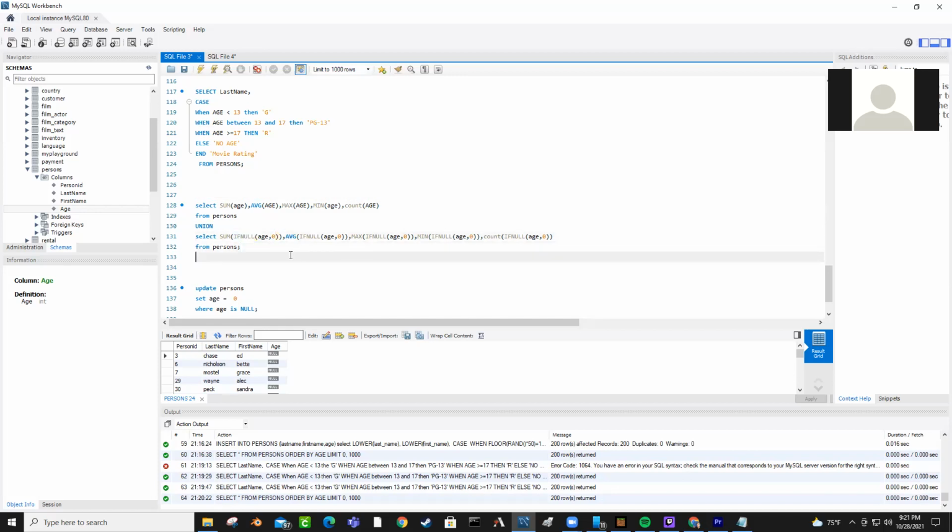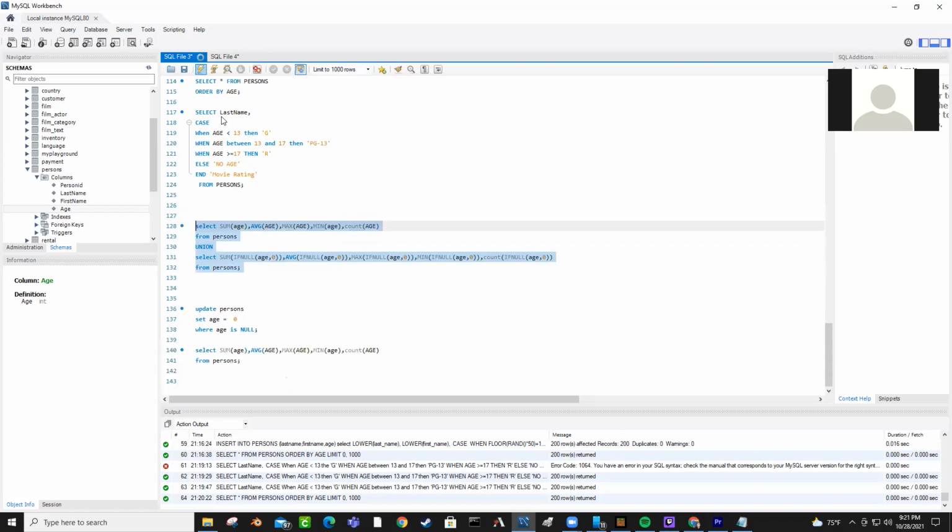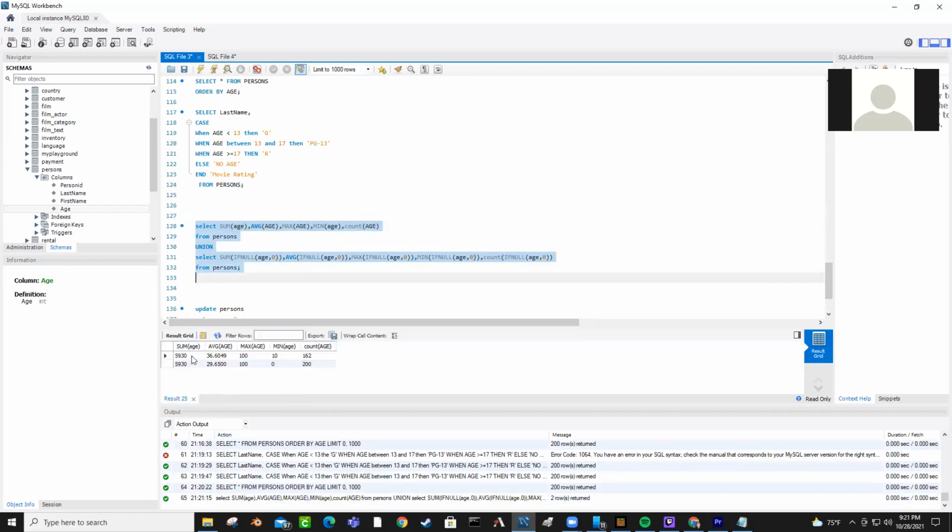So I'm going to go ahead and run this real quick. Okay. So here under the sum, I have 5930 for sum, both the same sum. But here, under the average, where the nulls were, it's 36 and change. Here is 29 and change.